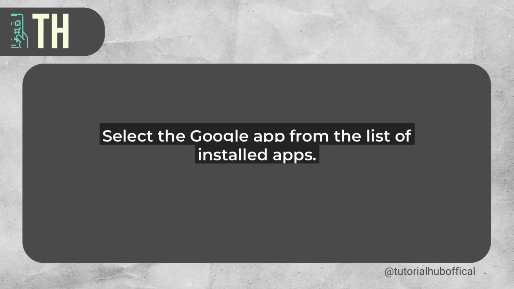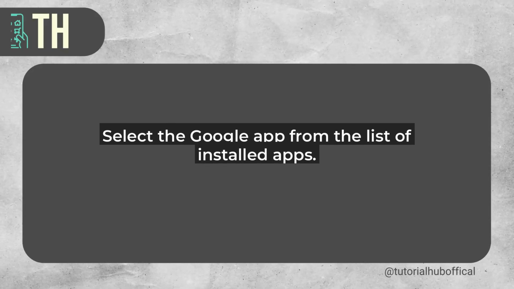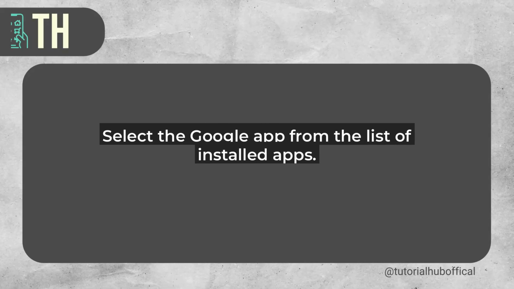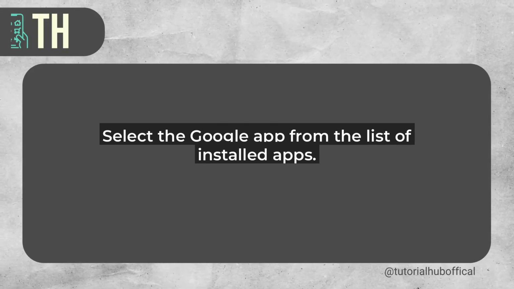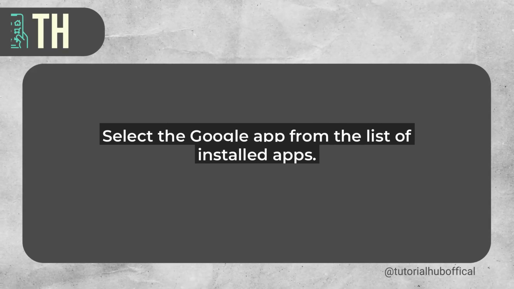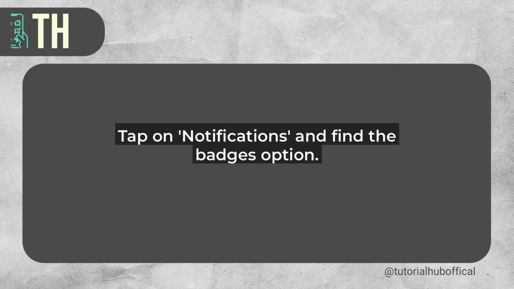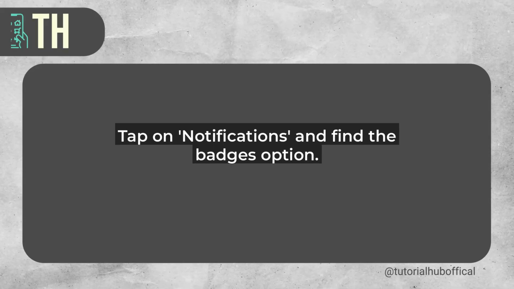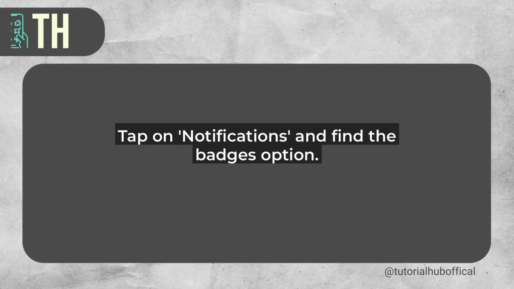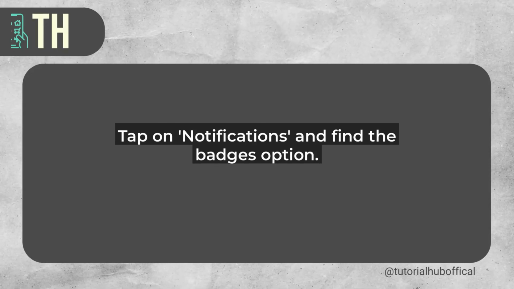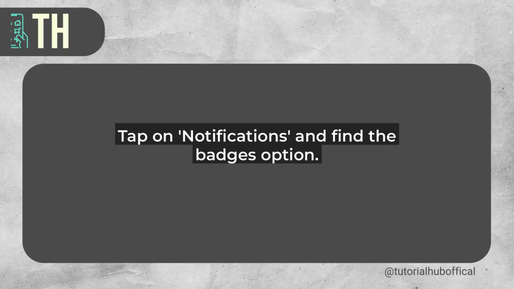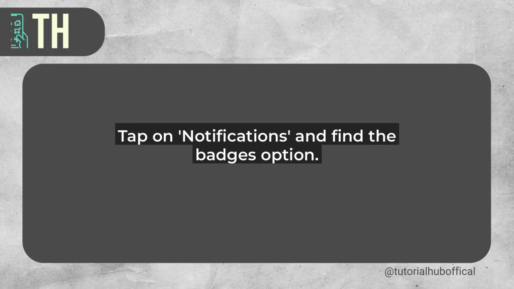Scroll until you find something like Badges, App Icon Badges, or Notification Dots. For Android users, this might be under Advanced Settings, while iOS users could see it directly. Simply toggle off the badge option, that should do the trick. If you don't see it right away, double-check for any sub-menus or go back to the main app info and look for notification permissions. After you've made the change, exit out of Settings and head back to your home screen. Give it a second to refresh, and voila! Those numbers should be gone.